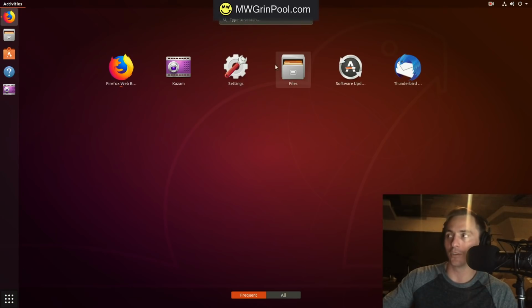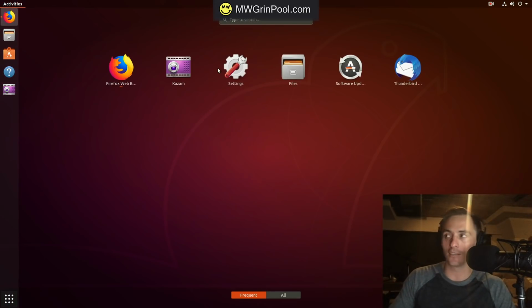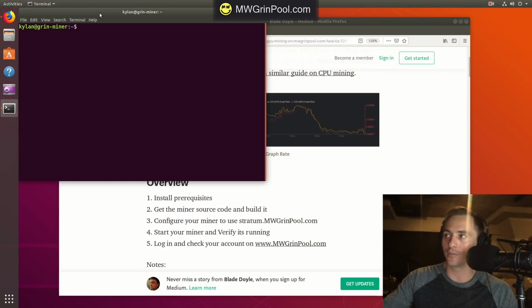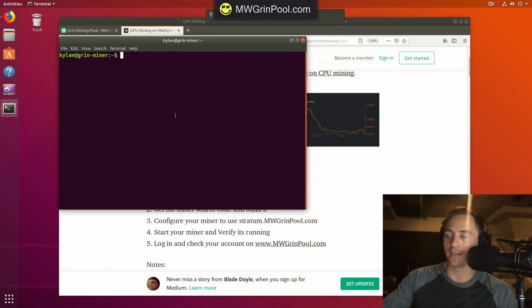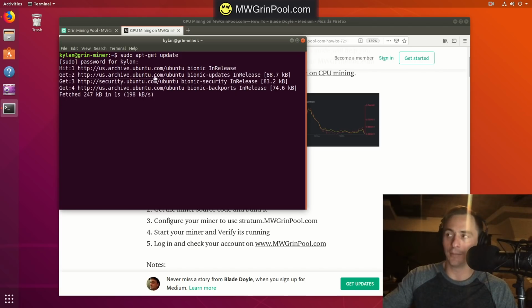The first one that comes to mind: if you click on that icon on the bottom left, it lets you search for applications. We want to find the terminal. Once we find the terminal, I'm adding it as a favorite to the left. It's this kind of matrix-looking thing that can be very intimidating to some people. Sudo apt-get update. We're just going to make sure that everything is updated. I'm putting in sudo beforehand so that it runs like the super user. All right, so I'm pretty much up to date.